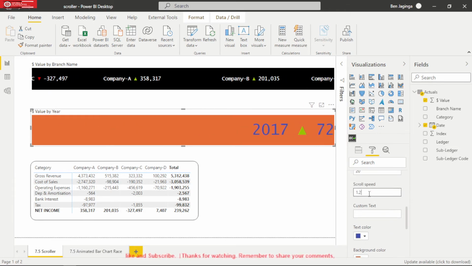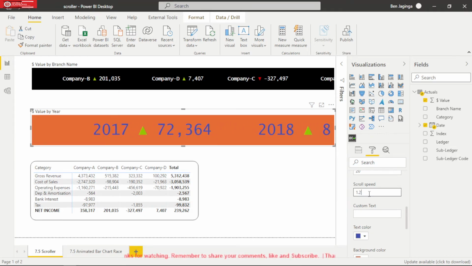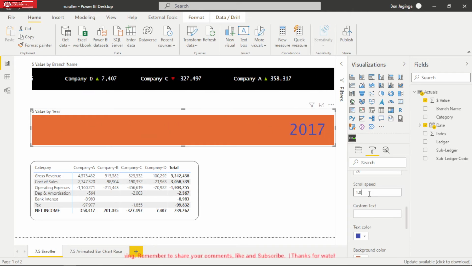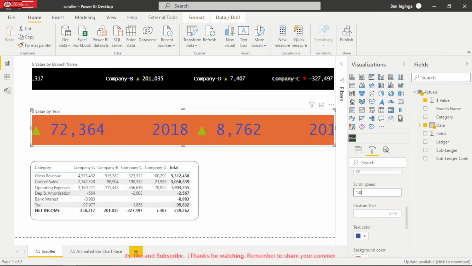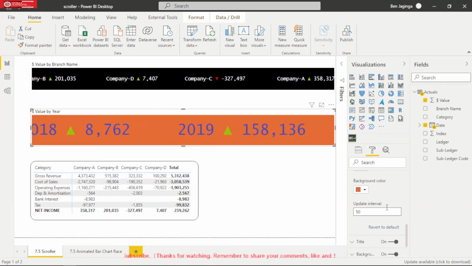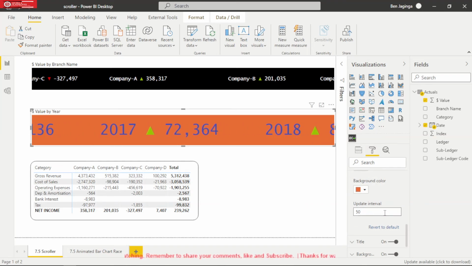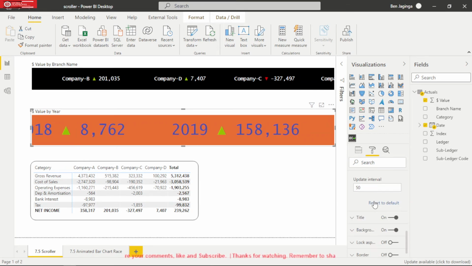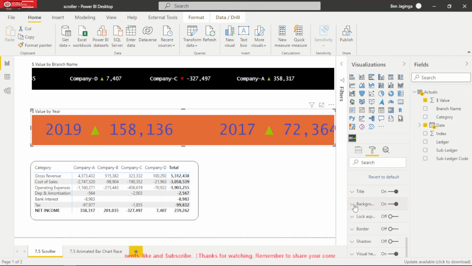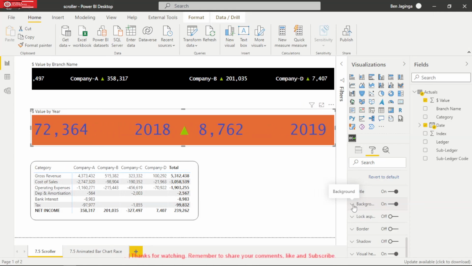You can also increase the speed of the scroller when you think it's very slow. Let me try 1.7 or 1.8. When I do 1.8, you can see the speed of the scroll has increased. So there are quite a number of options you can choose from this format button to change the features of your scroller, or rather your visual. You can also do a title, and you can do a background, which is just the surrounding environment of the scrolling ribbons.